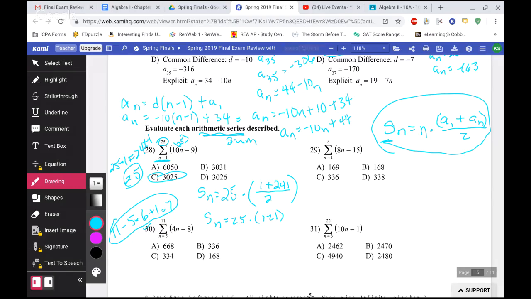Is that A1 plus An over 2? Over 2. Yeah, that's a beautiful 2. So you're looking for the value of the first term plus the value of the last indicated term for the series that it's asking for. In this case, it was 25. So you have to plug those into that equation. Will that formula be on the exam too? Yes, sir.